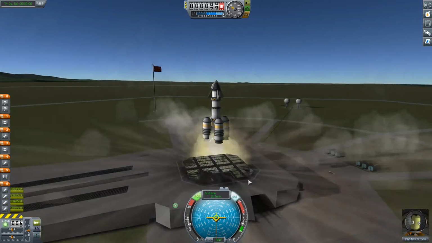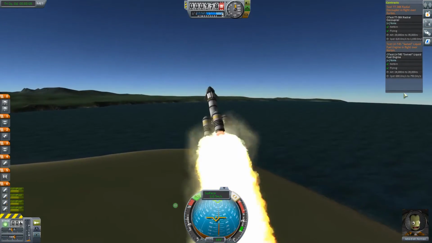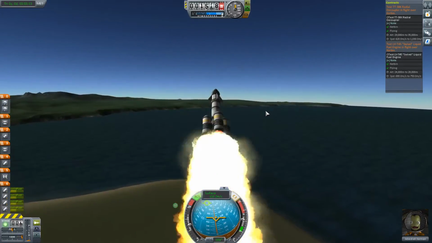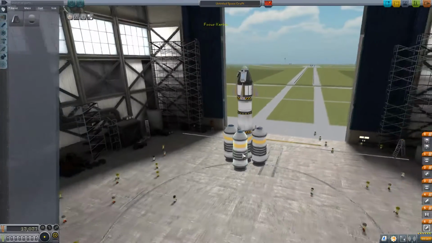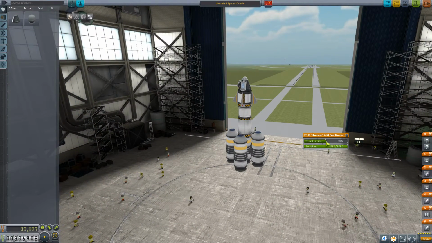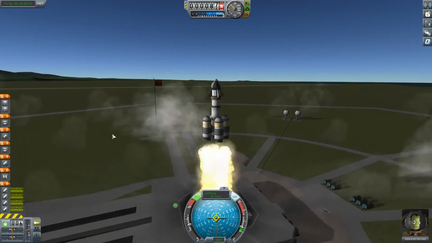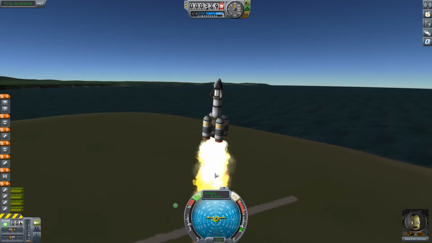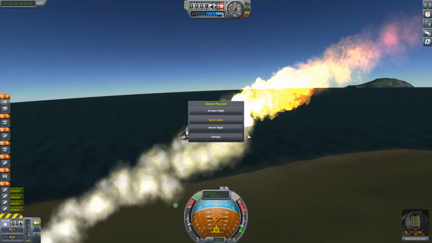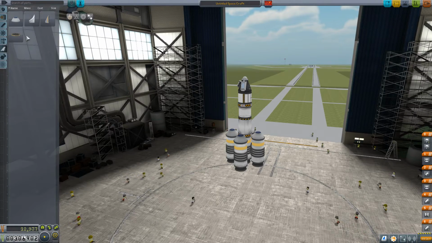Wish I didn't have to set SAS and RCS on every single time. Because we have to get super high. Okay. We have to get super high and super fast. My concern here is that we might not have enough aerodynamics. Damn it. Okay, I really wanted to get this off the ground before the end.